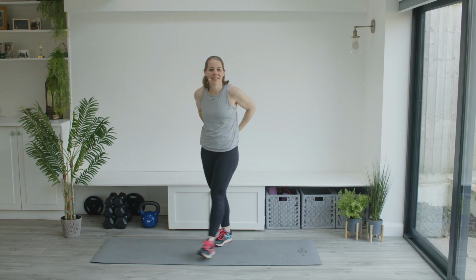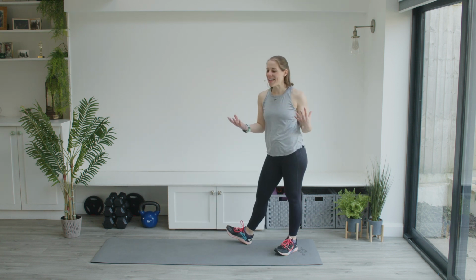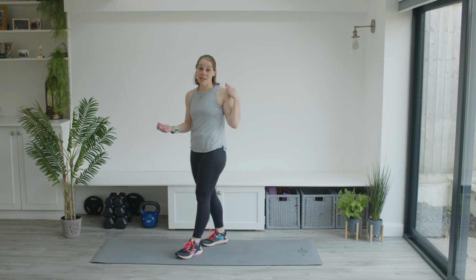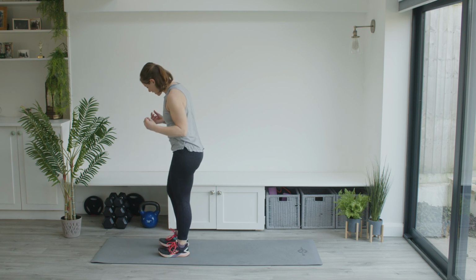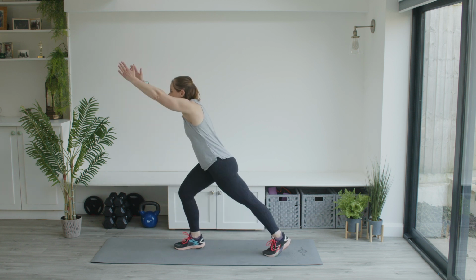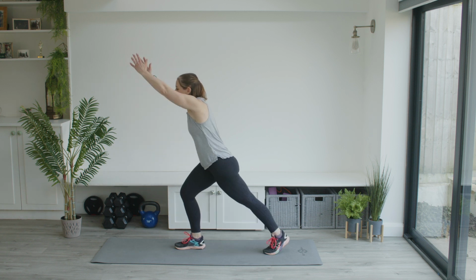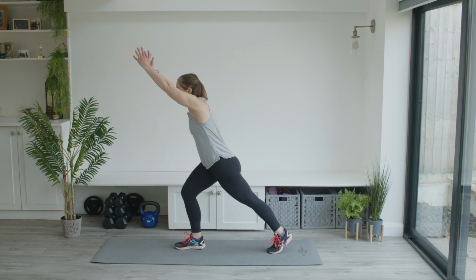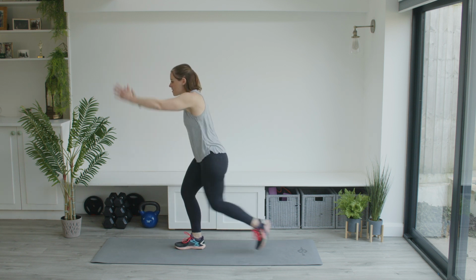Well done. Okay. Whew. This is a little segue into our cardio section. We're going to spend 10 minutes doing cardio, 10 minutes of consistent, straight through cardio. And this is our little segue into that area. 2, 1, let's go. So hopefully your pulse is starting to come up now. Breathing is a little quicker, but you're not holding your breath. Good, so keep that chin up, back nice and straight. Work on strength, work on form. Good.